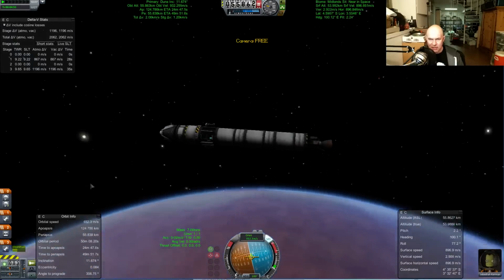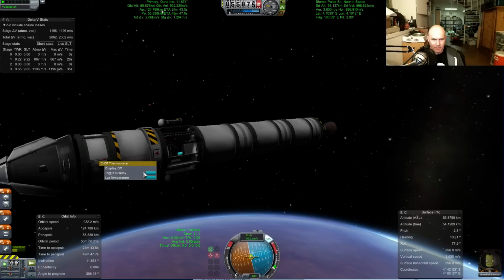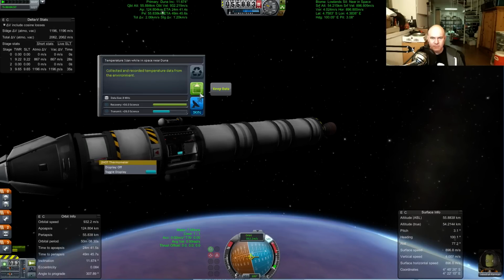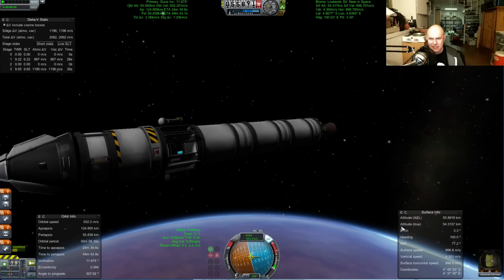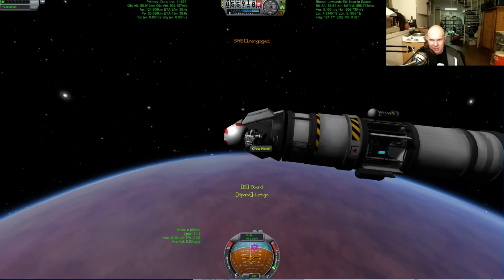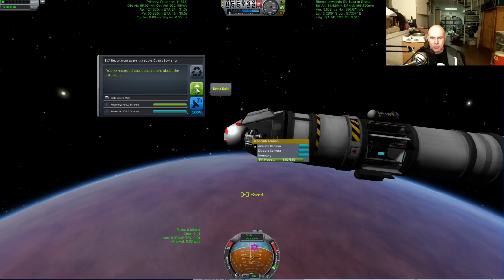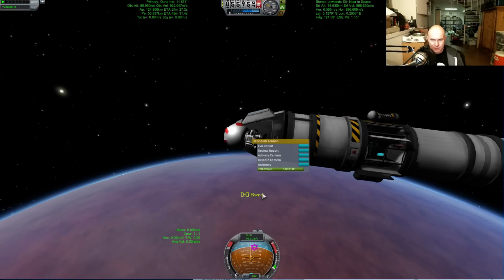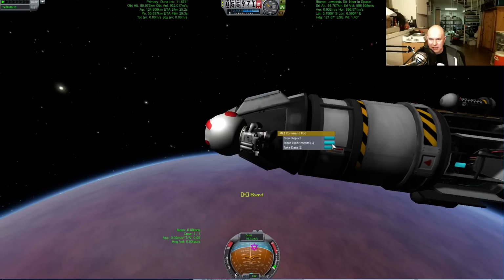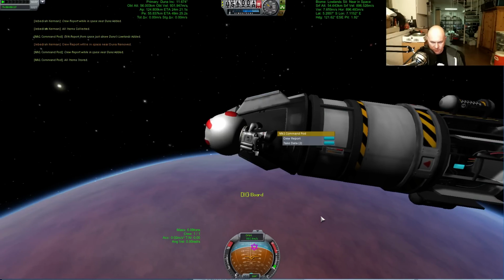Yeah. Our mission today is we are launching a successful space program from the planet of Duna, even though the science is a little messed up. We should be able to get into space here and do some science. Hey, what do you see below you? You see observations about the Duna lowlands. Great! That's fantastic. I'm glad you could tell us these things. Take the data, store the data.